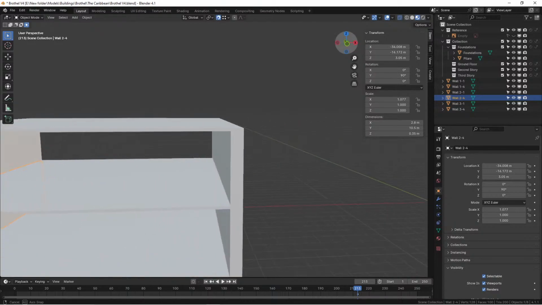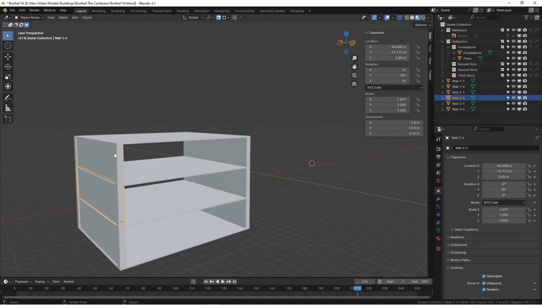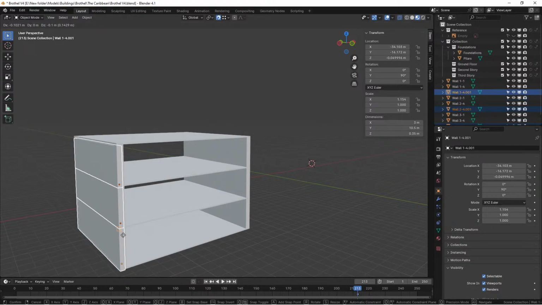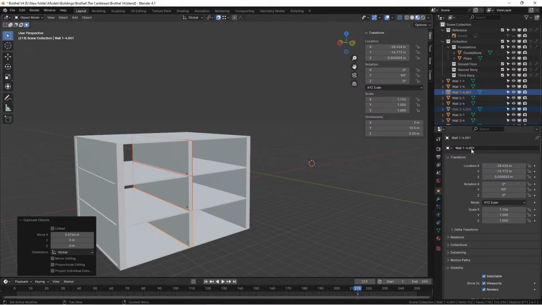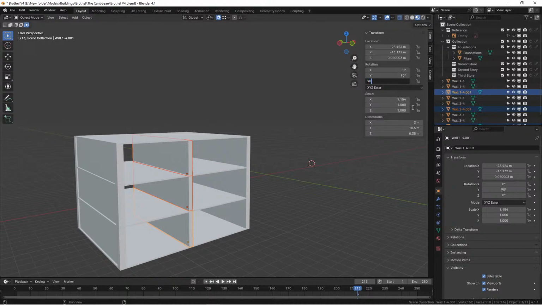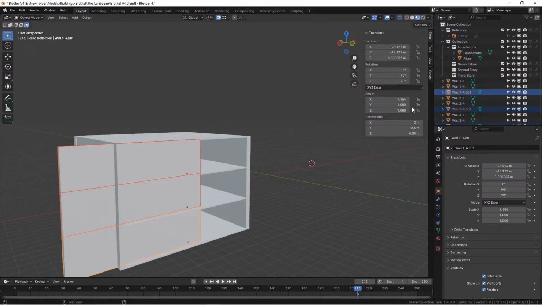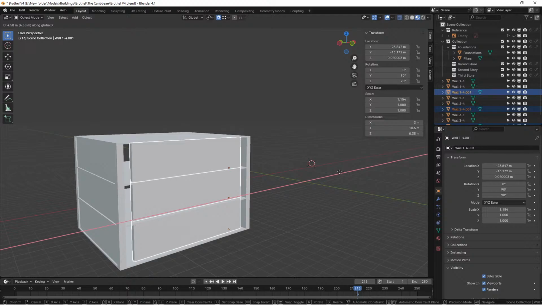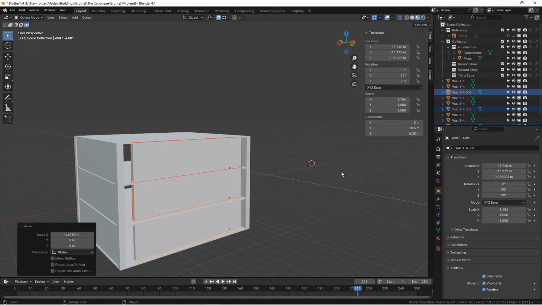Now we need to do the other two sides. We can just duplicate that again, move it along the x-axis to about there, and then rotate it 180. Oh, sorry, no. 90. And then GX to there.